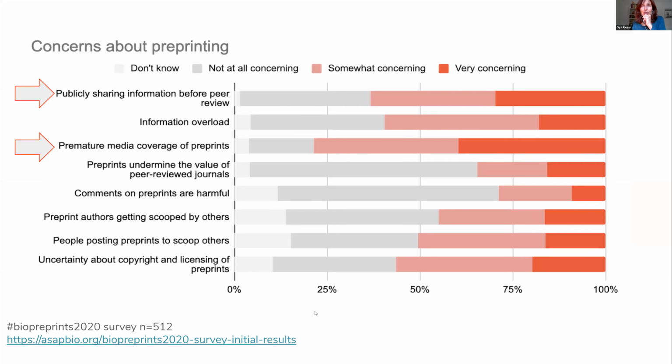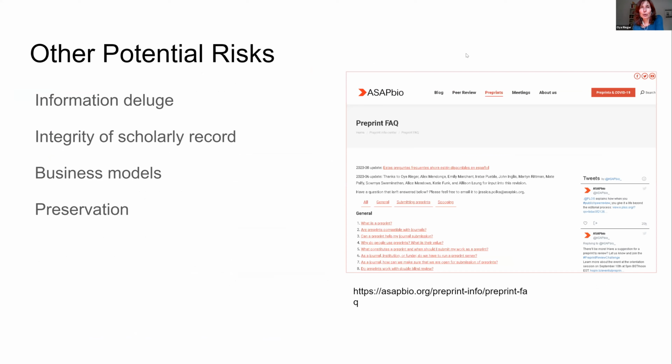Actually, Irachi showed you the same slide focusing on the benefits, the value of preprints. And here you see that there is a list of concerns. I just want to quickly highlight that in this research with 512 respondents, definitely the quality-related issues and dissemination of unvetted, non-peer-reviewed information was an important concern. And I must note that some preprint services such as medRxiv or bioRxiv are making a special point to put disclaimers at various points on their website to indicate that these materials have not been peer-reviewed yet. So I just wanted to note that. But again, I want to highlight that there are many preprint services now, and the practices are not necessarily consistent.